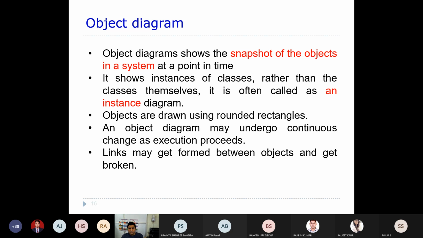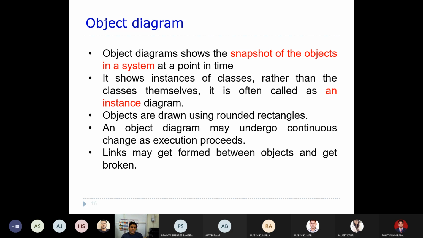Because I told you, different instances of a class can be alive at different points of time. That is the reason why, as time progresses and the system is under execution, you will find a different number of instances of those classes associated with each other.